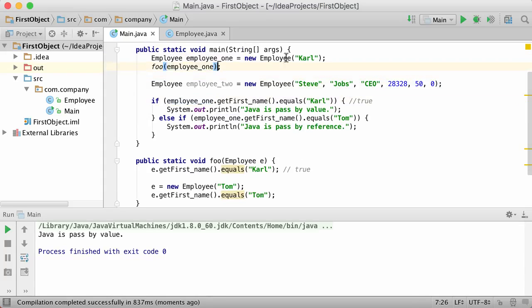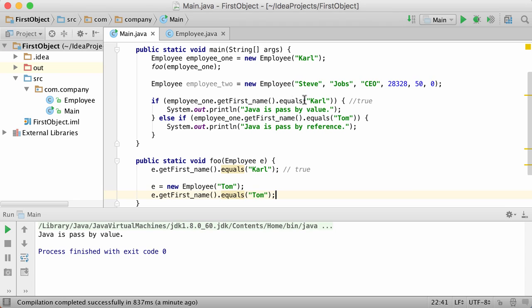What we've done here is we've created a new employee, Carl. Foo is just basically a static void method. Passing in employee one goes in as e. We do get first name equals Carl, which is in this case true. E is new employee Tom. Does it equal Tom? Yes, it does.